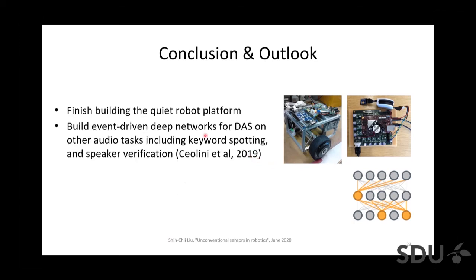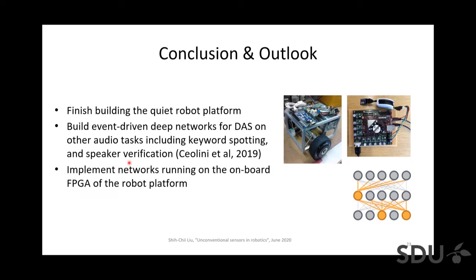We're also building event-driven deep networks for the DAS and other audio tasks, including keyword spotting and speaker verification. That was in the paper last year by one of the students. And finally, we want to implement these networks running on the onboard FPGA of the robot platform so that we can show even cooler demos.